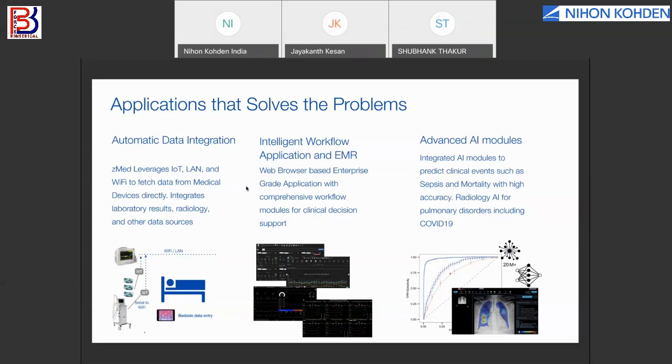number one. Number two, which is of more importance, is how you present the data and what you use the data that you collected for. One is definitely you can provide several clinical decision support using the collected data. You can compute several clinical scores automatically. And then if you look at any hospital, any ICU or an anesthesia charting or a surgical room or an emergency room, there is a workflow. There is a clinical workflow.